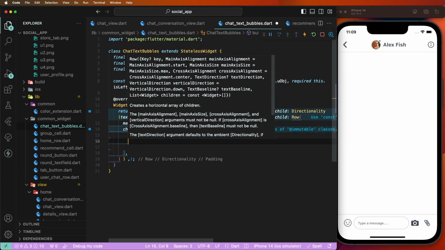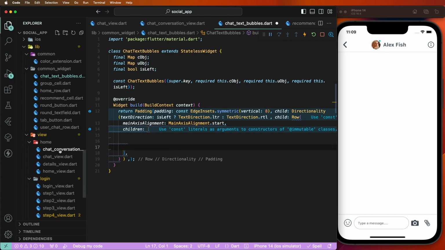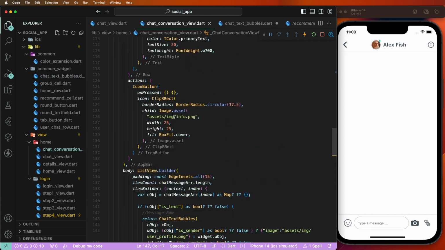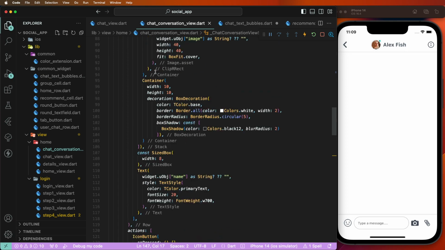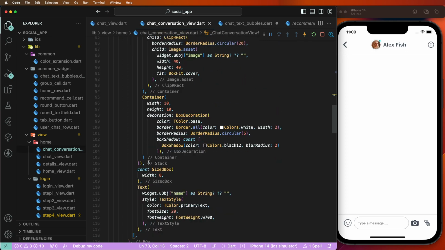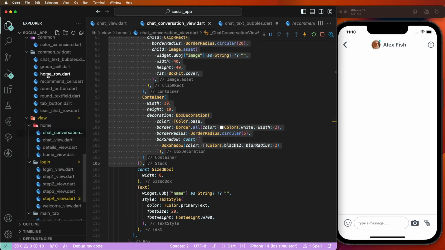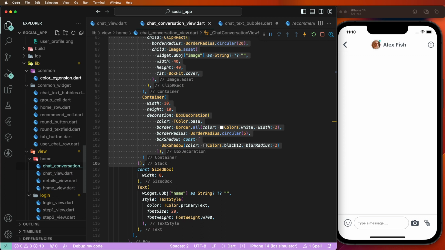Now first of all need to create here the user image. We need to needs here, go inside here the chat conversations, and need to see stack value, and now need to set here inside the chat conversations.